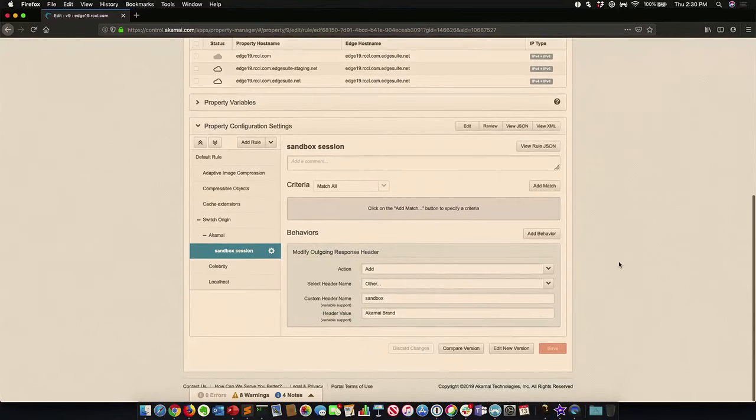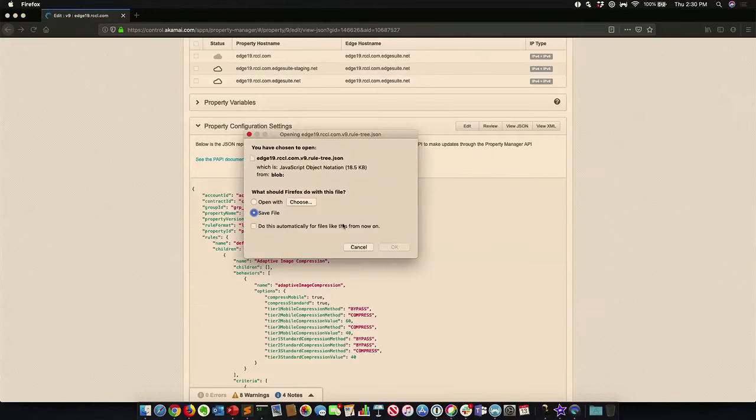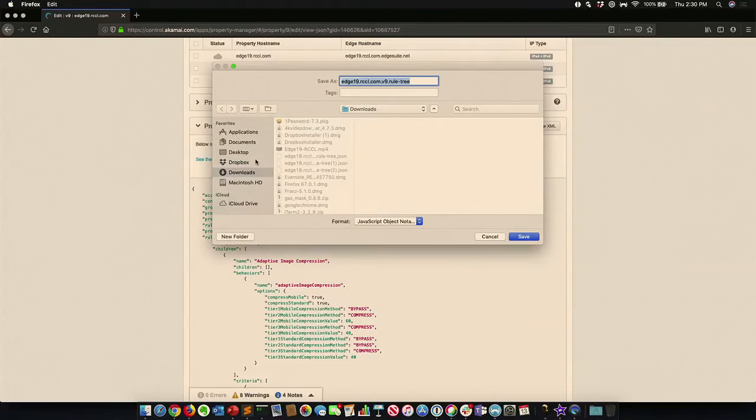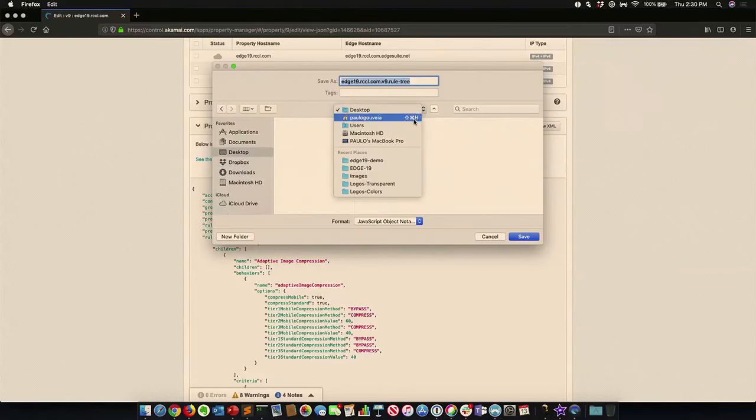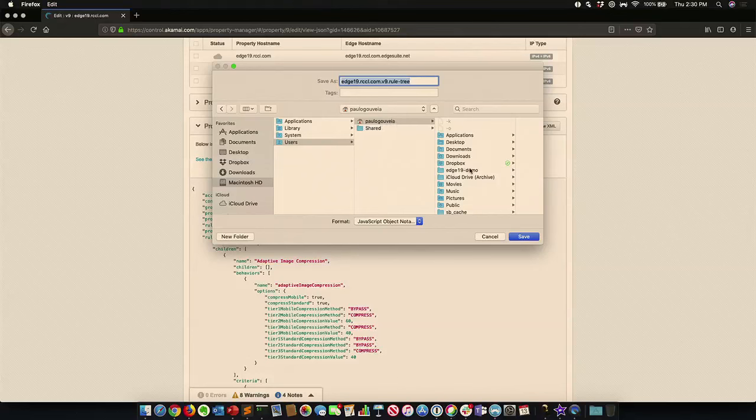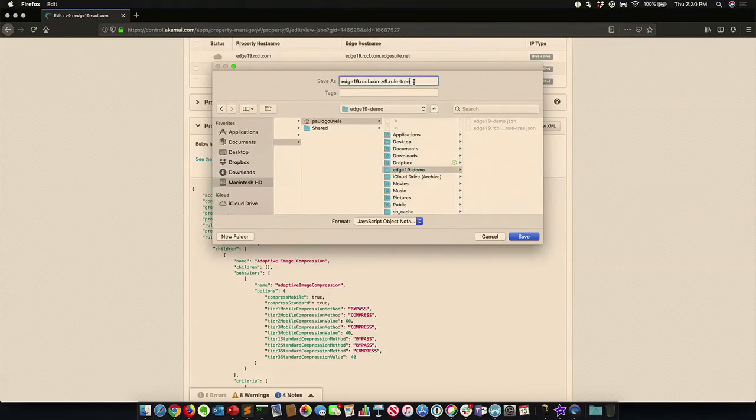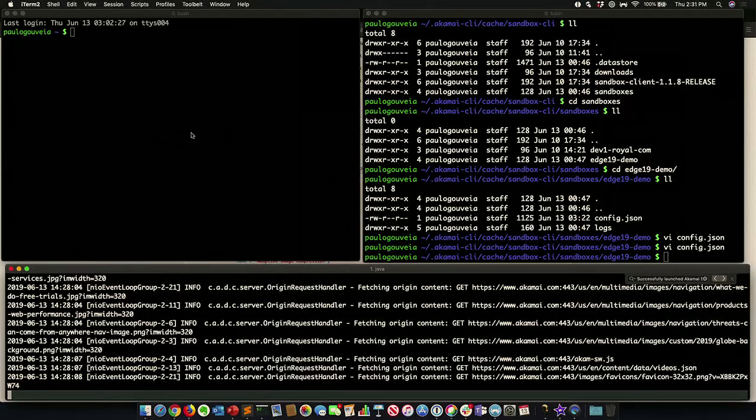So how do we do this? You go back to, actually it's up here, view JSON. You download your rule as JSON. And I think I have a folder on my desktop. Right there, right? So the trick here to create momentum and create repeatability is just save the JSON to a small friendly name, right? Let's just call it edge.19.json. Save it. Then you preposition your terminal window in that folder.